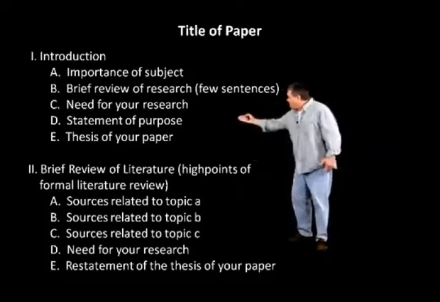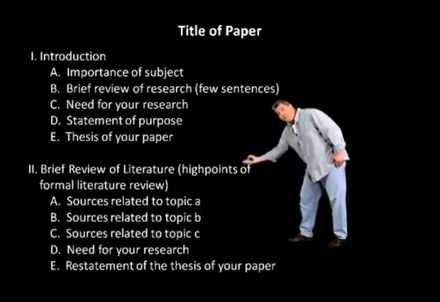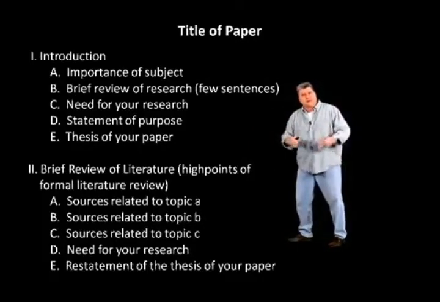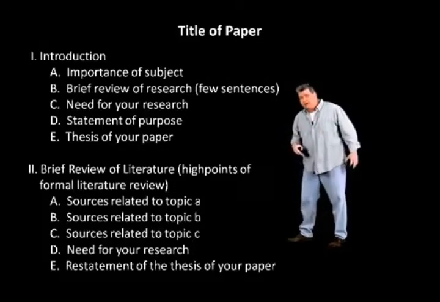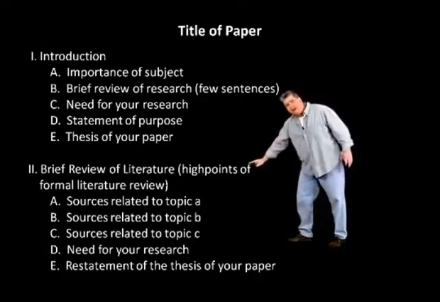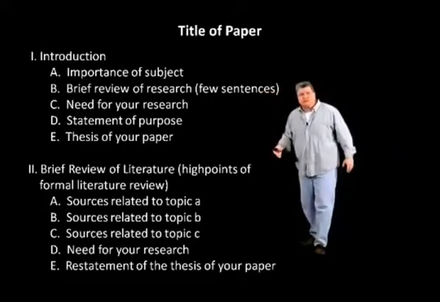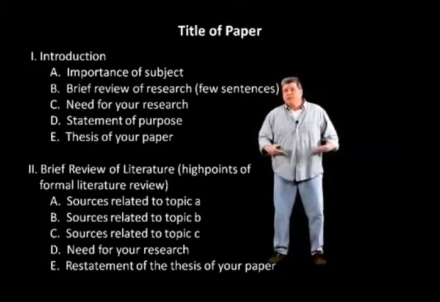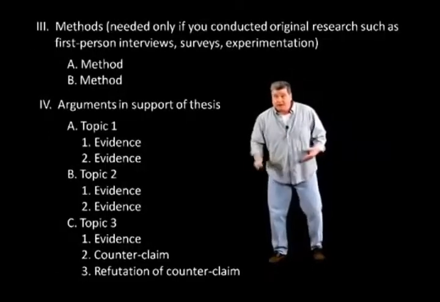You still have the same groupings that you used in your formal review of literature. Same grouping, same way of organizing or approaching or viewing your body of research that you looked at, but you're hitting only the highlights. This thing shouldn't be more than 1 to 2 pages long. Okay, so those 2 sections together constitute the prefatory material for your paper. Now comes the body of your paper.